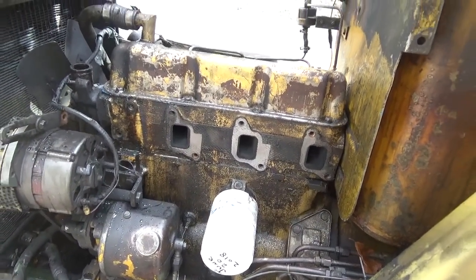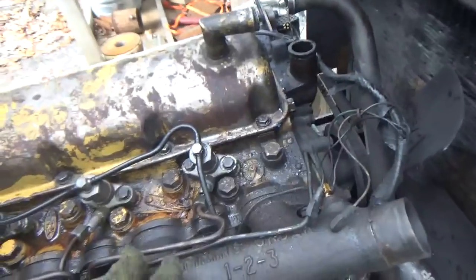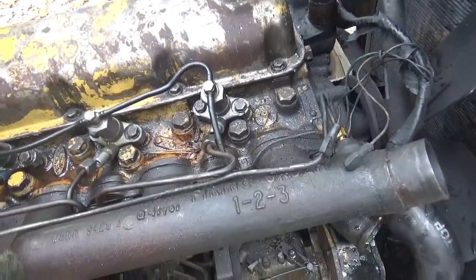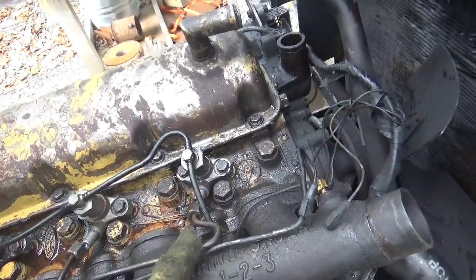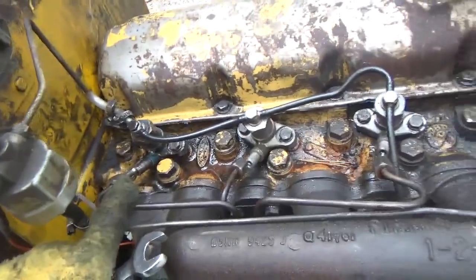Boy, it's looking bare. Okay guys, so on this side here, I need to remove the injector lines because they're interwoven around the intake manifold and I can't get it off without removing them. So I have the fuel lines off the injectors, as you can see there.